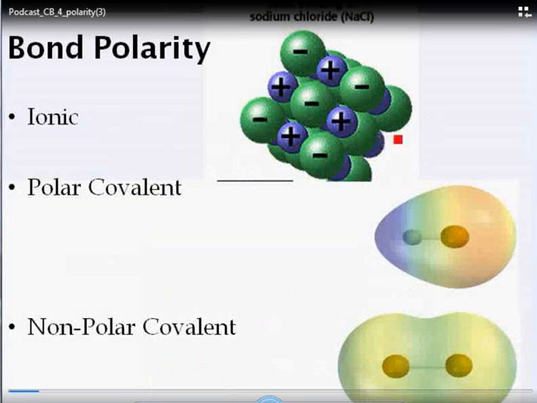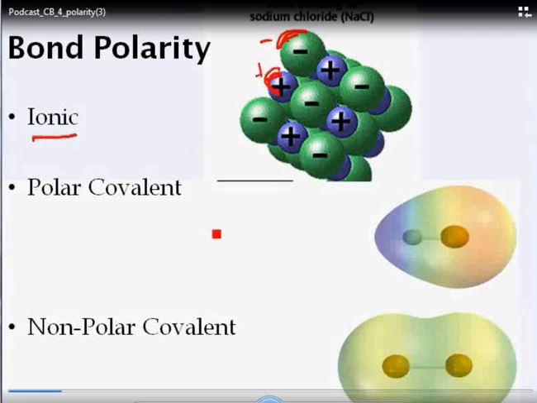Alright, so we can look at different types of bonding. The most polar material we have is an ionic bond, right? So here we have a crystal lattice for sodium chloride. We have actual positive sodium ions and negative chlorine ions with actual full positive and negative charges. So depending on what part of this molecule you touch, it's going to be either quite negative or quite positive. So the ionics are as polar as you can get.